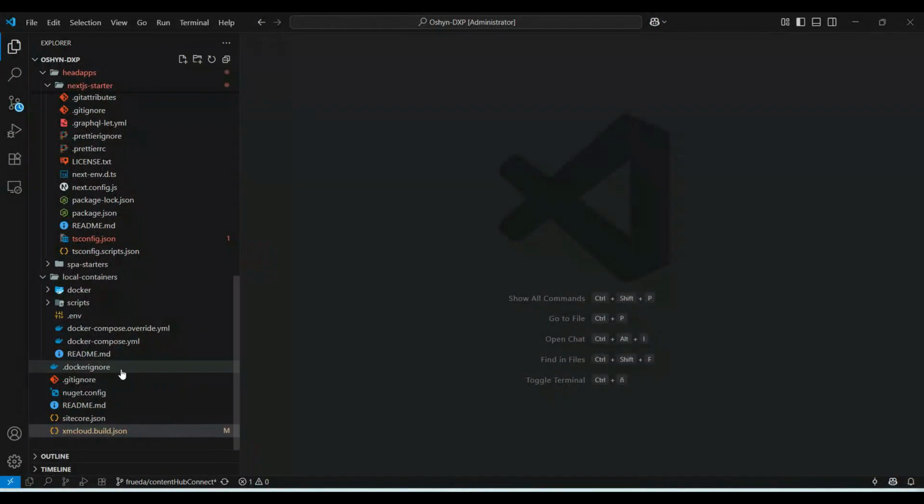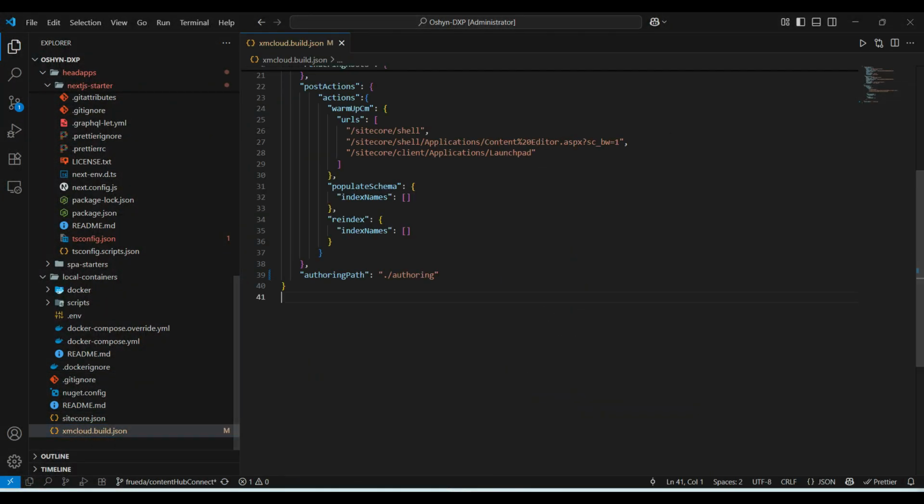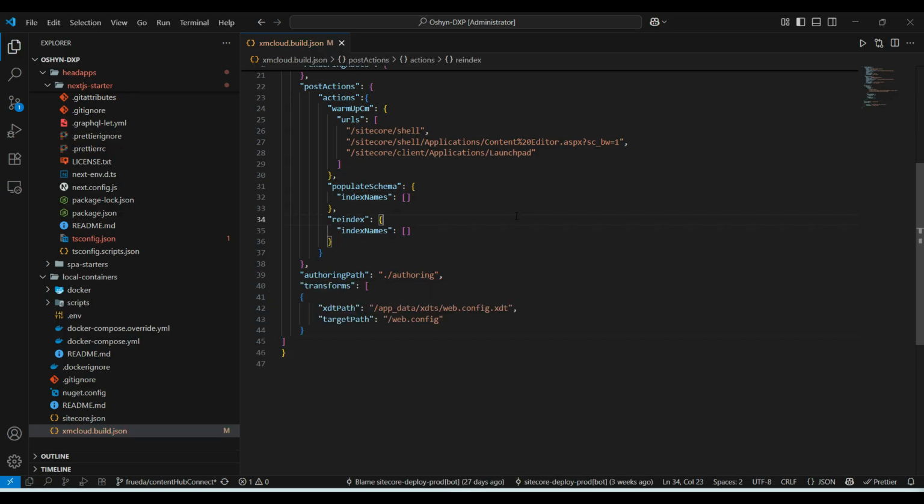Let's save it. And in our repository, open the XM Cloud build JSON file and add this configuration to let the transformation work. And then save all the changes and do a pull request to our GitHub repository. And then let's do a build and deploy it in XM Cloud.